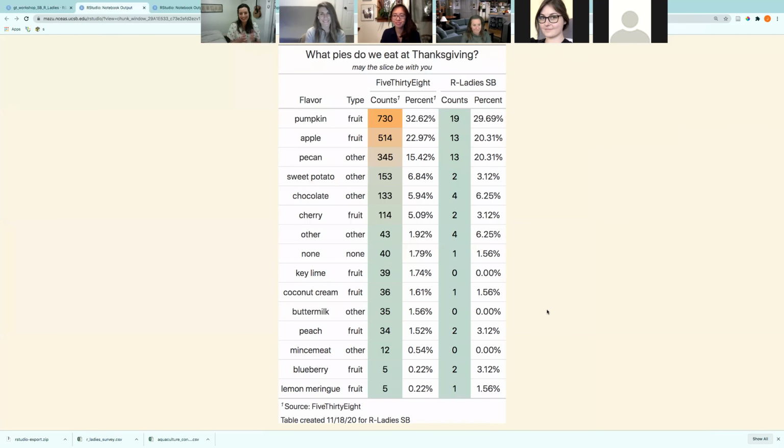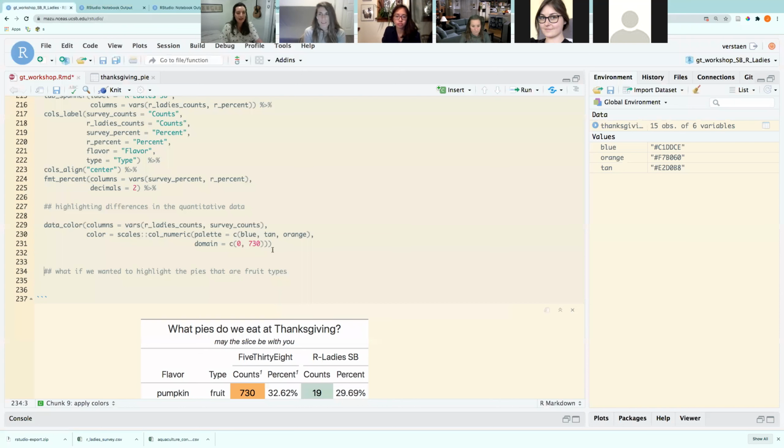Ooh, pretty. So this really makes it obvious that the 3 biggest pies are pumpkin, apple, and pecan. Since we called both columns for this, it scaled it accordingly to both of them. If we wanted it to be separate, we'd have to do 2 separate calls. Our ladies would be orange for 19, and then the gradient would probably have a little bit more orange in it because the numbers are a lot closer than the other survey count, but it's still helpful, I think.